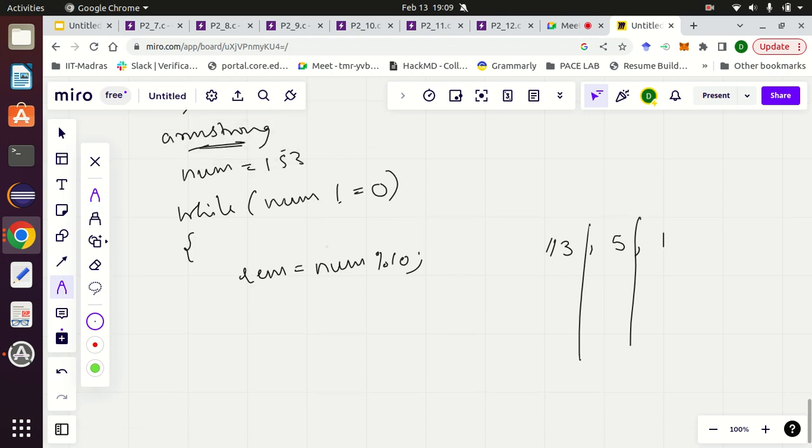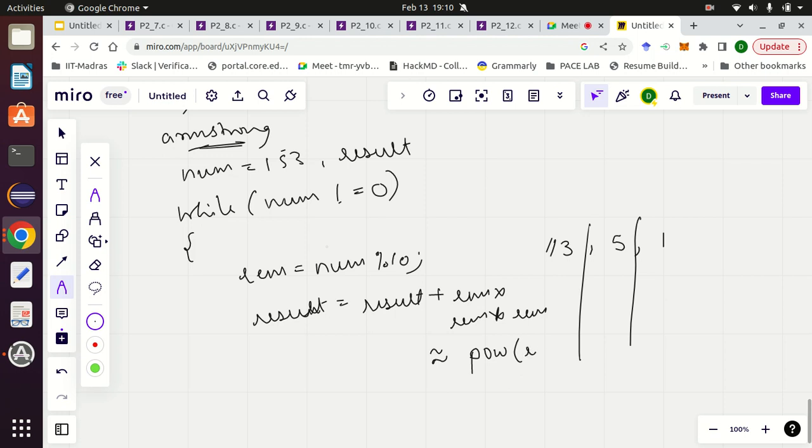Now we have this result also. How this result is storing the value is: result plus remainder into remainder into remainder, because we have to do the cube, and this is equivalent to the pow function of the math.h library, which is remainder to the power 3.